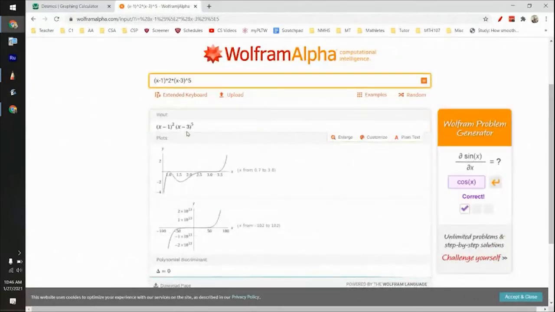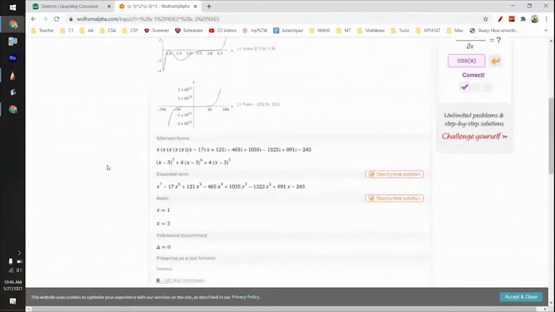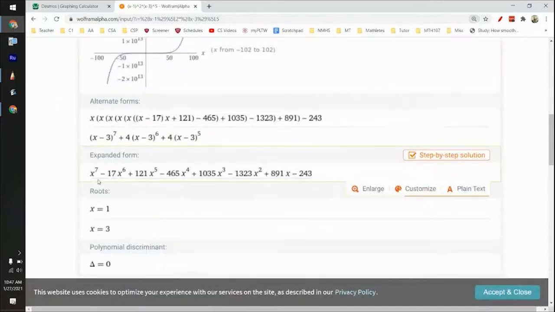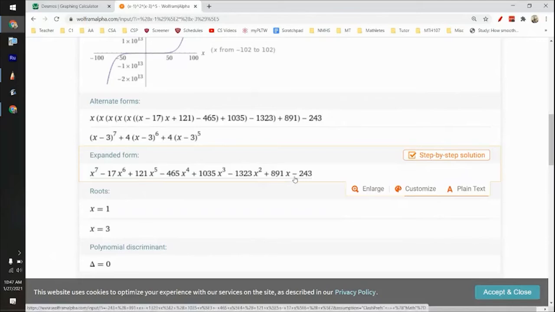So there it is. It actually shows what the graph looks like. And if you keep going down here, it does the expanded form. Let me blow this up. This is the full version of if you multiplied it all out. It would take you 1.5 years to do. It would even take me a long time to do, and I'm a teacher. Way too long. We're not going to worry about that. It's already in factored form, so we're just going to keep it in factored form.